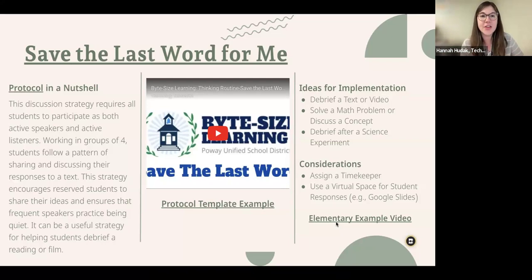What this protocol would look like in your classroom is that you would have the students read that passage or protocol and then get into groups of 3 or 4. From there, the students would think about a passage or a word or a phrase from that passage that was important to them. The first student would start just by sharing what that word or phrase was, but they will not give a lot of extra detail.